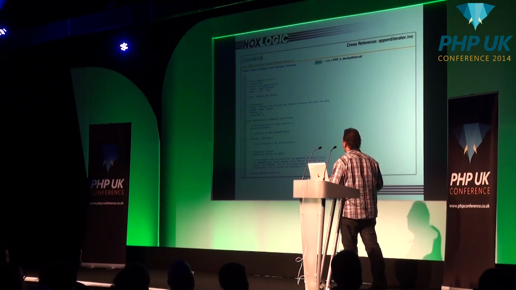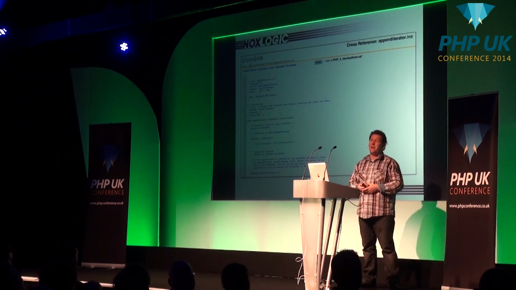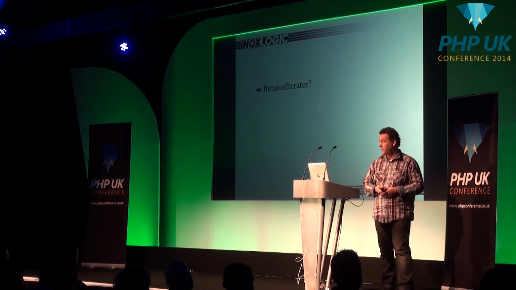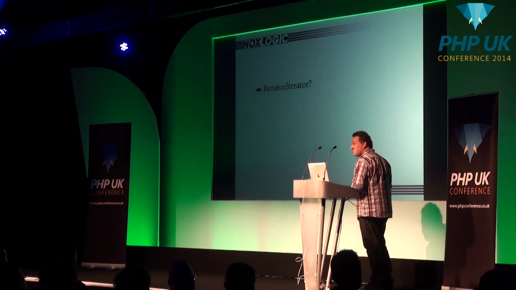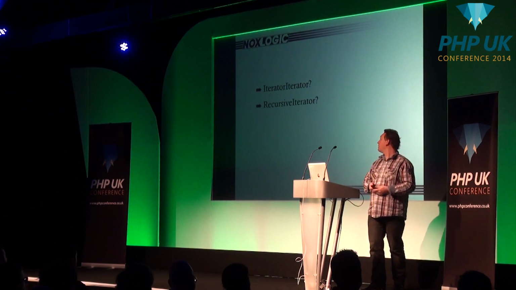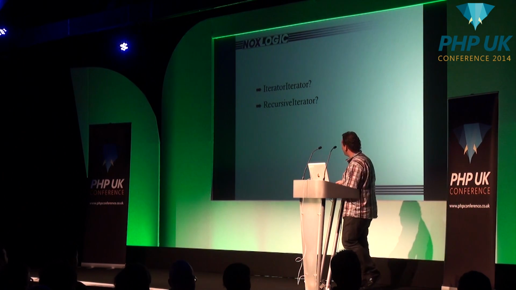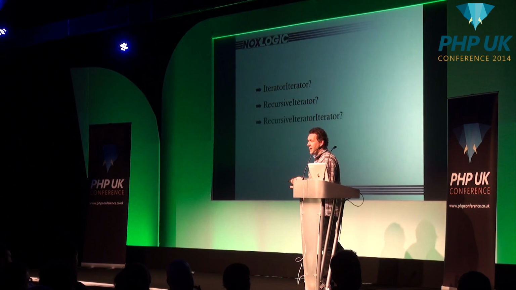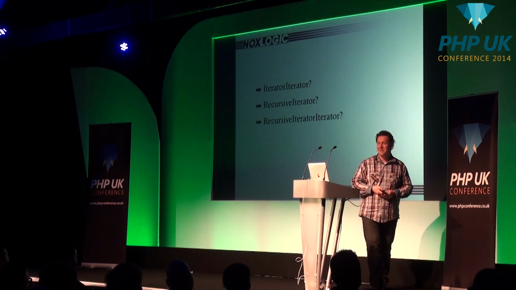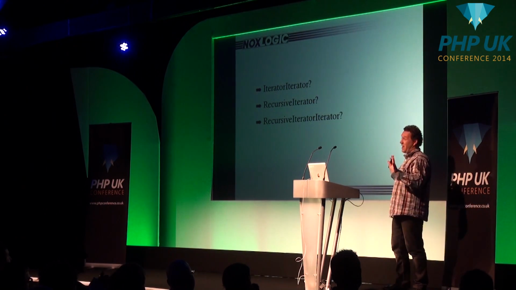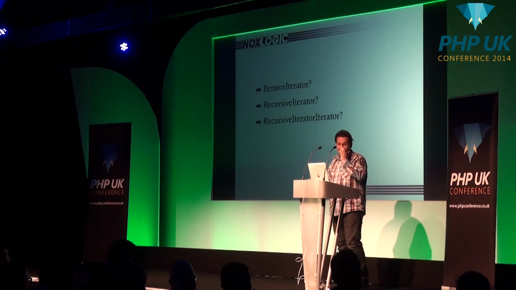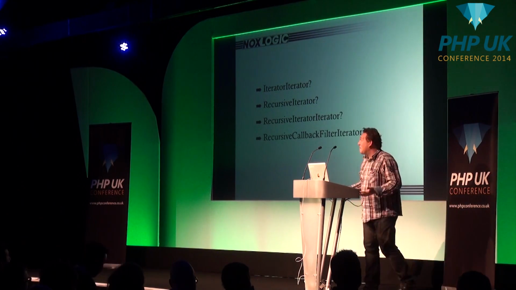Now, I showed you there are a lot of iterators, and some of them really don't make sense if you're just starting with the SPL iterators. That's really recursive. Oh no, there's a recursive iterator as well. Isn't that an iterator? So, would you have something like a recursive iterator? Answer, yes. By this time, I'm already, forget it. I'm going to Python. Recursive callback filter iterator. I'm sorry. I think they had some kind of game on who can invent the longest class names or something.